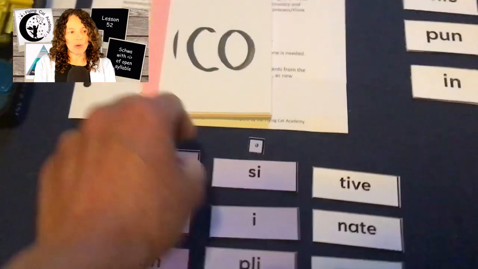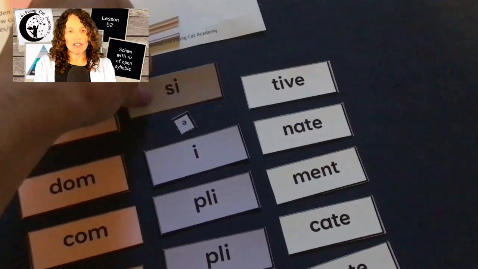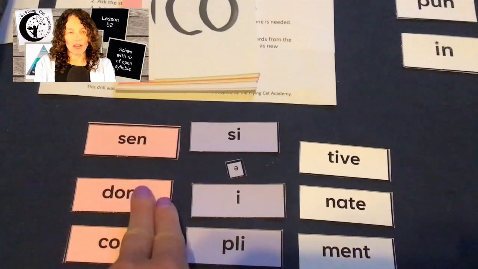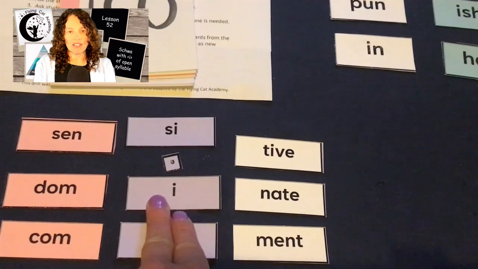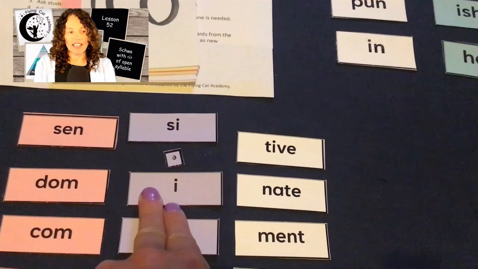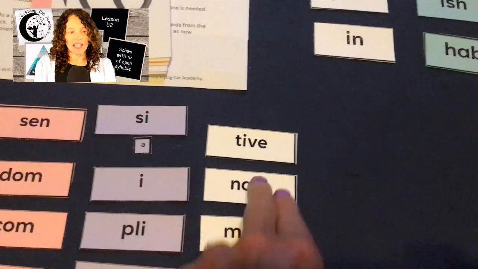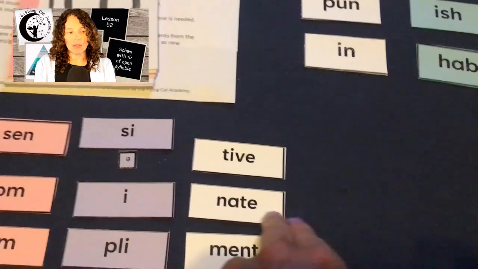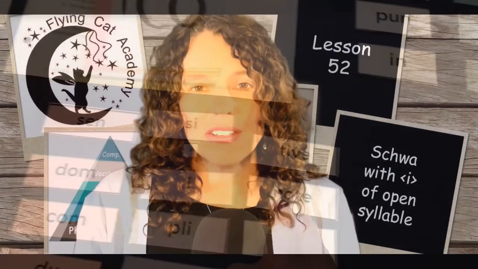Then you'll take your little schwa and you'll move it to the next word. And you'll walk through that process of tapping and saying it and discussing what syllable type it is so you'll know how to read it. And then going on to the next one. And if you have the schwa, you know if it's an I that's being schwad, you're going to say i. And then we've got n, a-t-e with the silent E. And you're going to discuss this, teacher, because you haven't taught that syllable type, so you can walk the student through it. Let's do the magnetic letter tile drill for reading.